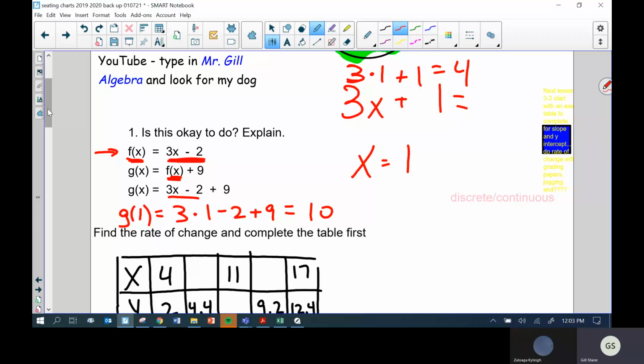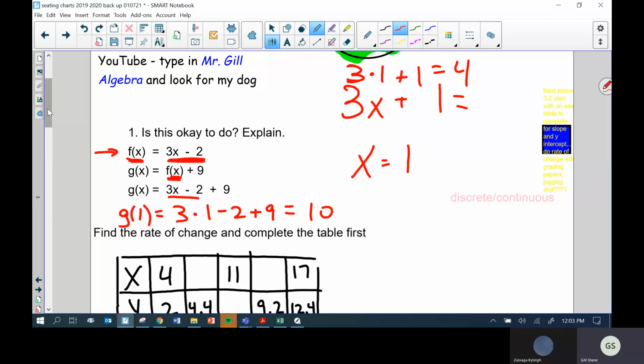So with this way of using substitution, you're just getting rid of f of x and plugging in the equation that is the same thing as f of x. So now you have everything in one line. Now you just substitute in your number for x and do the math on that. We didn't go over that last class. Now we have. So that's one way you can do it. All I really need to do is just solve the first equation and then use that answer to solve the second equation. If you understand that, that's fine too.